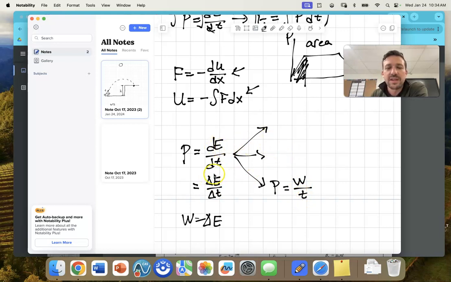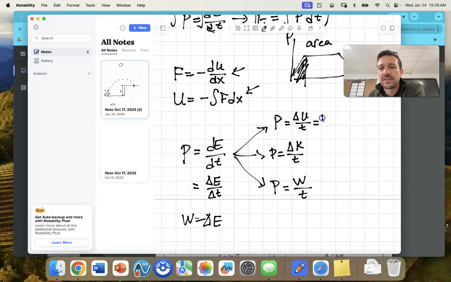So now there's something else that comes out of this. If we're going to mess around with this algebraically, power is equal to the change in energy over change in time. Well, remember there's two types of energies you can use. You could use potential, you could use kinetic. So that leads me to two more formulas that are just understood by this formula here. It could be the change in kinetic energy divided by time, this being change in time, or I could be talking about change in potential energy divided by time.